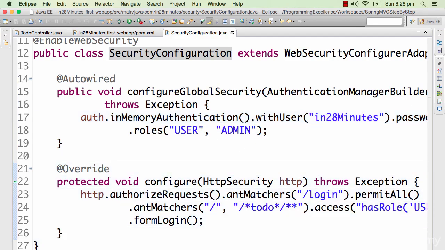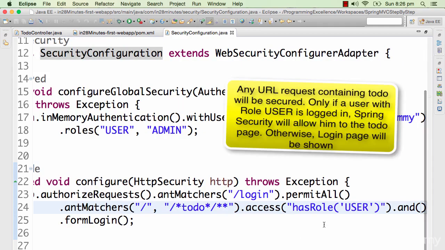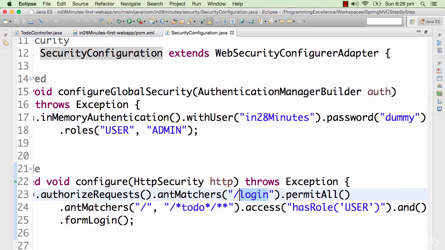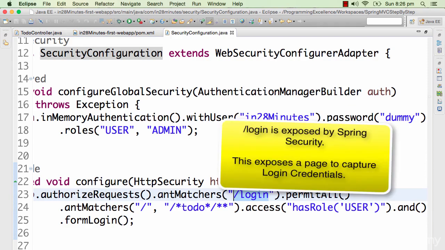And the second thing that we did is we have configured which URLs are secure. And we are saying anything which contains to-do has to be secured. And it should be allowed only for users who have a role user. So in28minutes has a role user, so he'll be allowed. And the /login is the page where Spring Security would expose a login page of its own.